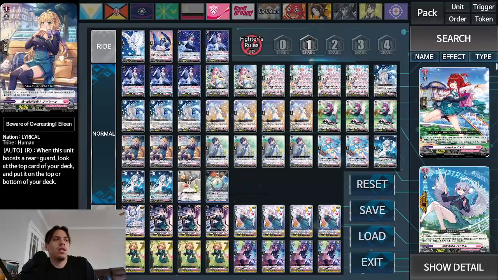This card is nuts. You swing with a rearguard, you get to peek the top card of your deck and put it on top or bottom. Stacking the deck in Vanguard has always been ridiculously powerful. And in this deck particularly, because you have to swing with a rearguard first to get your fourth attack, having Eileen, you're always going to end up using it.